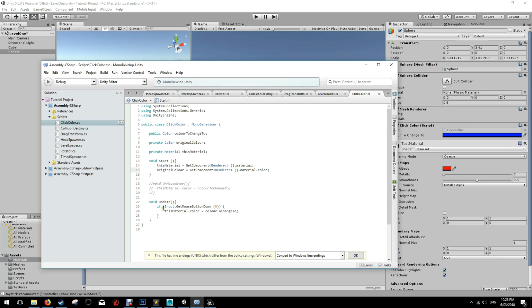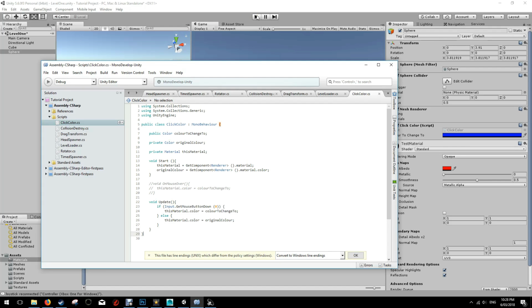So here we go, if the mouse button is down, change the color to the color to change to, and at the end of the bracket I'm going to go else, which means otherwise, if it's not detecting a mouse button down, this material.color equals originalColor, and I need to close that bracket.